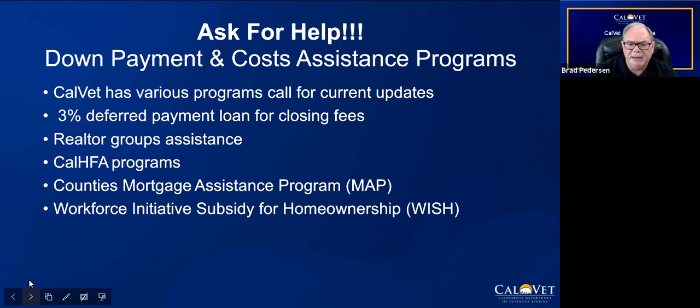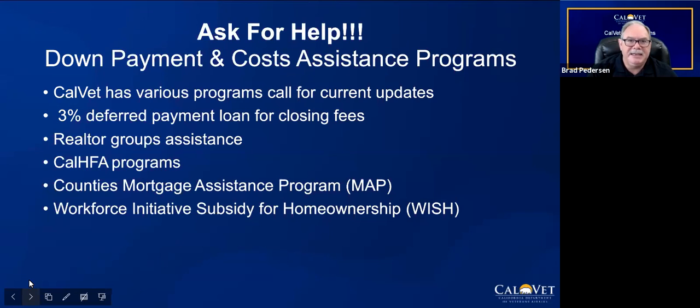So we looked at that problem, and we actually looked at one of those old programs I talked about on the shelf. We pulled it off, we dusted it off, we changed it a little bit, and basically the general idea is we came up with a program where we take that CalVet VA loan, my favorite loan, we do the 100% financing, and if they haven't owned a home in the last 3 years, and if they're at 80% of the adjusted median income for the county they live in, and a couple other things, but if they basically follow through, then we'll do that 100% loan, but we'll give them another loan for up to 3% of the loan amount at the same interest rate as the first. We're not trying to make extra money, but we'll do an extra loan for 3% more that they can use to pay the closing cost.